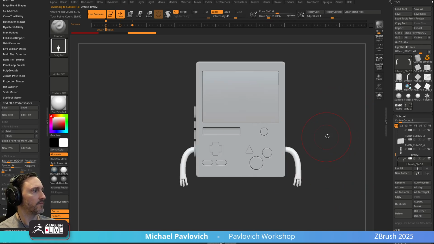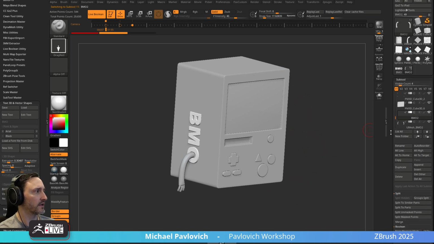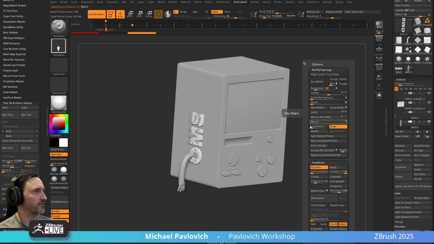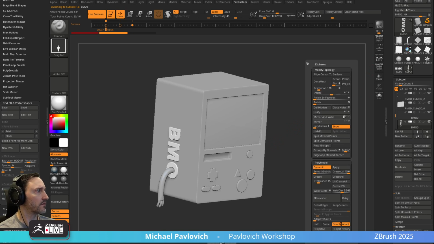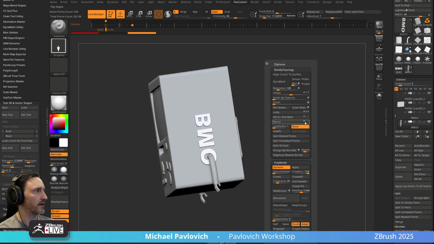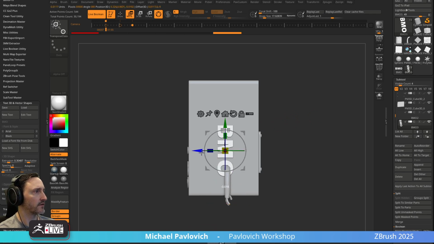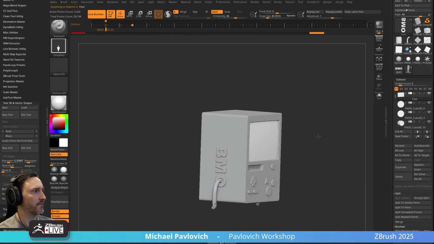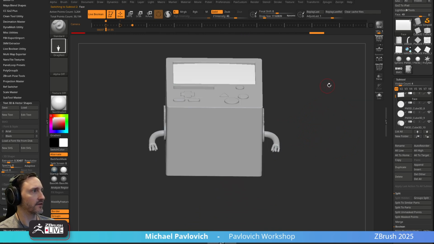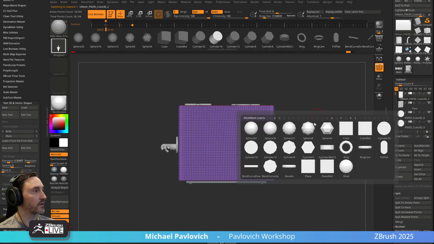We do need our BMO on the other side. So I'm going to duplicate this first and then deformation mirror it across the x-axis. And now it's backwards, so now I'm going to mirror it across the z-axis here. And now I'm going to scoot this back so that it matches where the armhole is. Okay, now the leg's going to be super easy, but same deal, just really quickly.